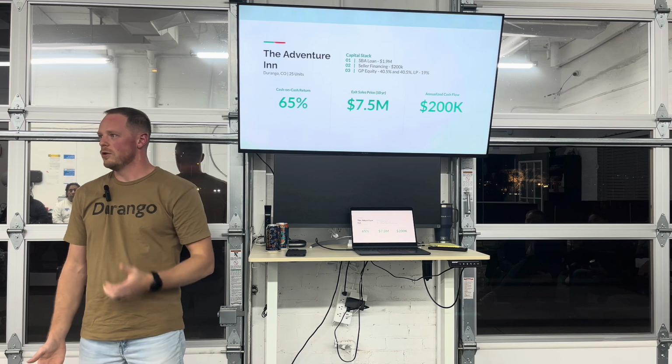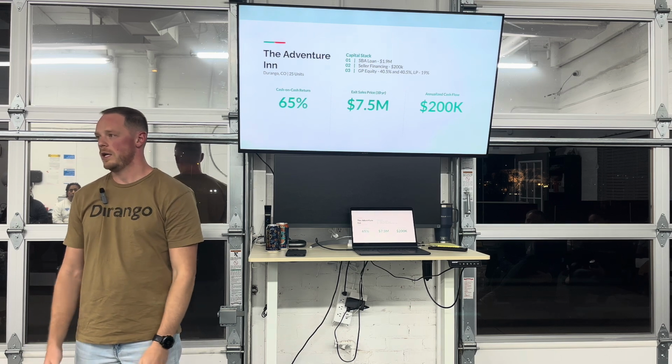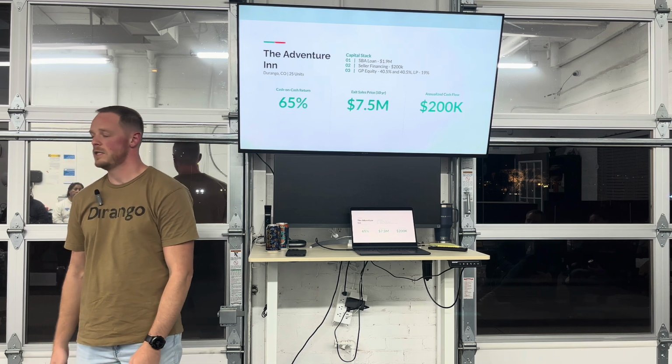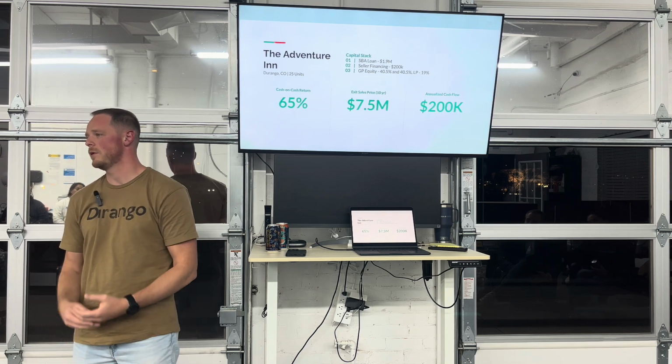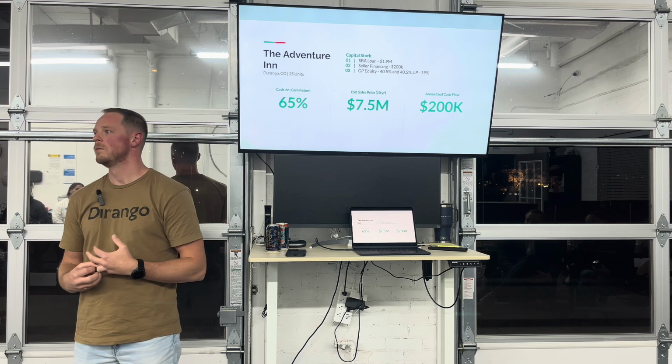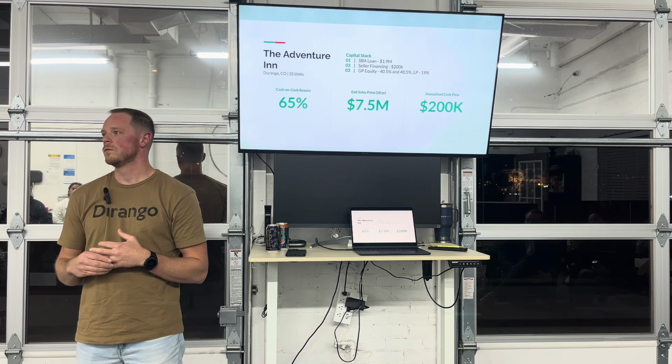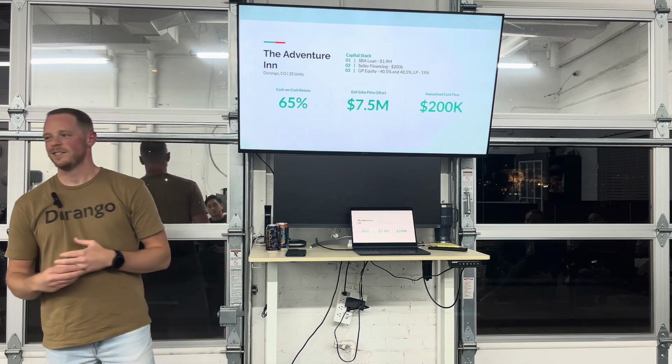Like in some ways, you look at the deal and you're like, well, he could have asked for a lot more and we would have given him a lot better terms if he wanted it. Same with our limited partner, but we proposed terms and it worked for them. But if it was so good, then why couldn't you pay more for the property? Like they were asking, why did you decide to go back?